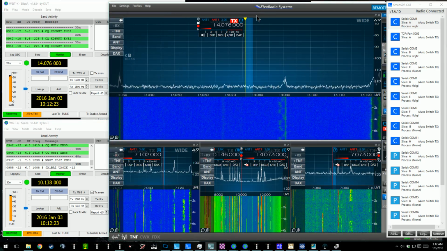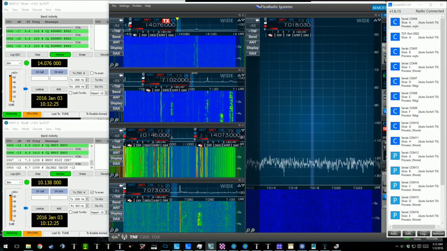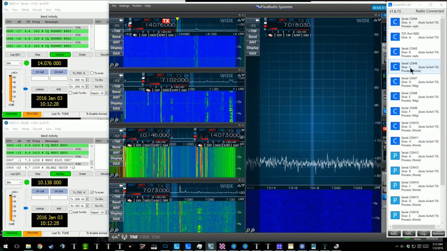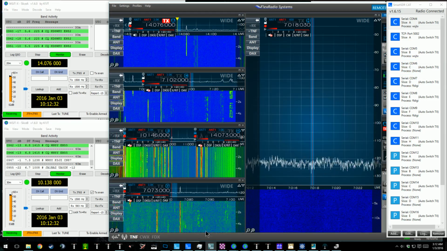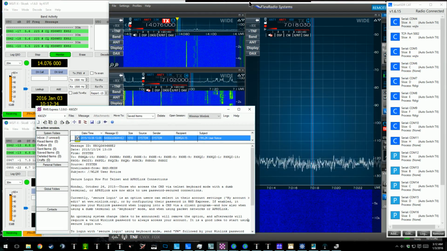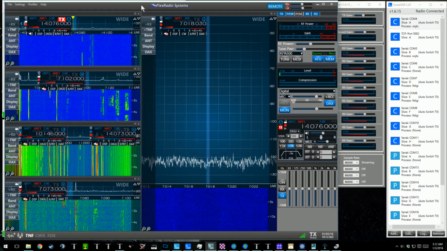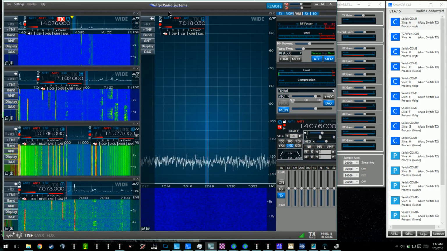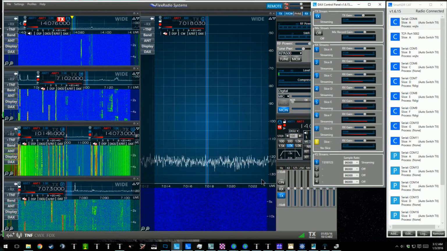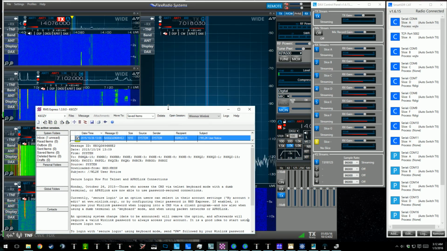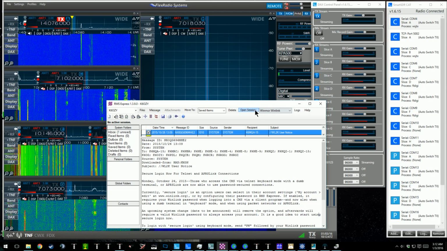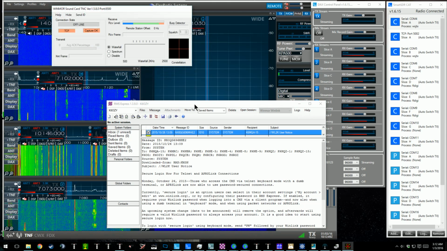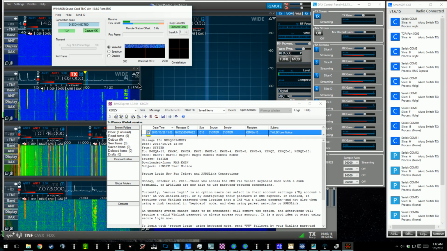Let me unmaximize this first pan adapter. Now this slice C I have set up to be set to RMS Express. And so let's bring up RMS Express. Let me move this guy over here some so we can see the DAX panel while we're doing the testing here. So on this guy, this is RMS Express. I have another video going over how to set it up, but I will go over the general setup really quickly with the new configuration with 1.6.